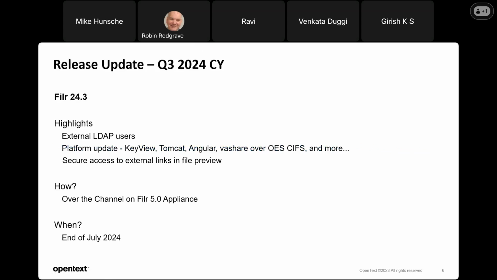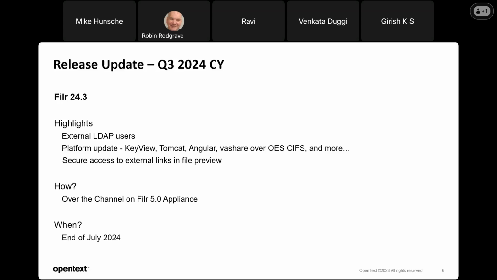The major things include support for external LDAP users, and we have also done a whole lot of platform updates, including KeyView, Tomcat, and Angular, and so on. We would go through how these could help you in your environment in the next webinar.